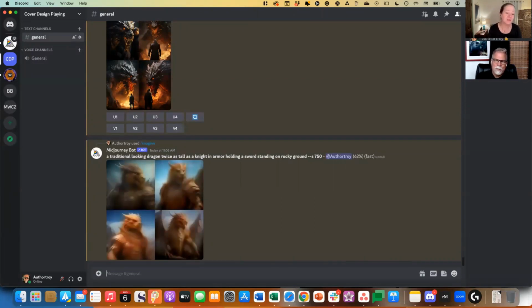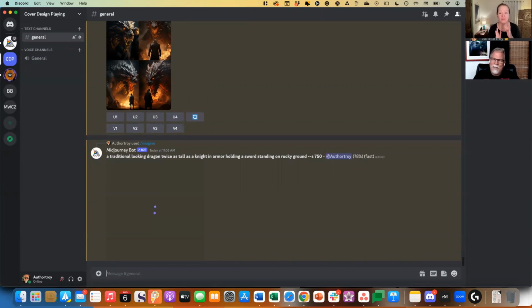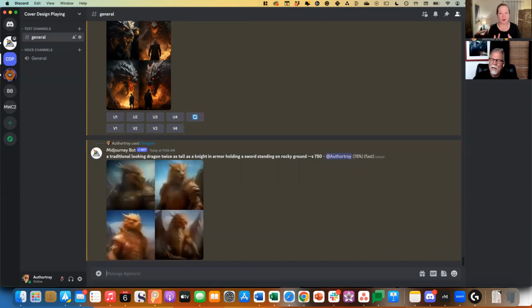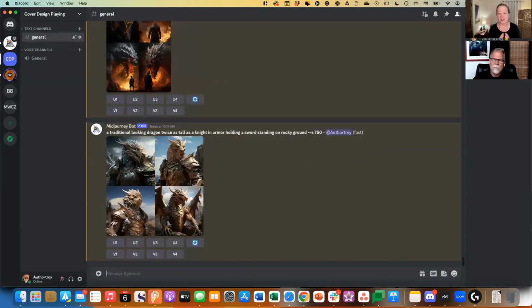While it's drawing this bizarre dragon, I do feel required to throw out a caution about using AI generated covers. This is so in flux that anything we say today, the beginning of August 2023, is no doubt going to be very different in a month or two. Because everything is so in flux, my advice to people is to use AI generated art for things like social media posts, but not for covers.